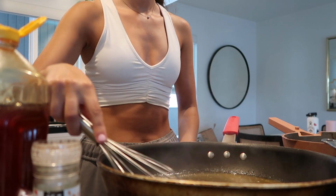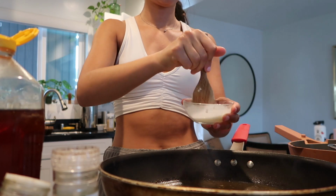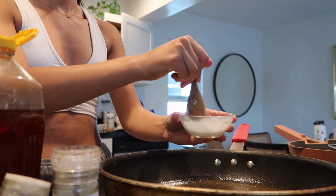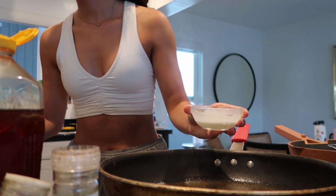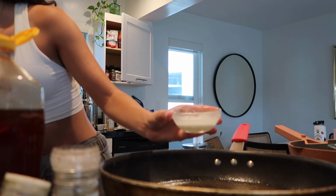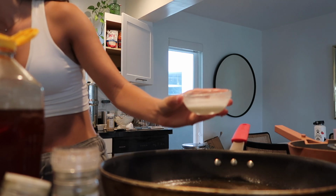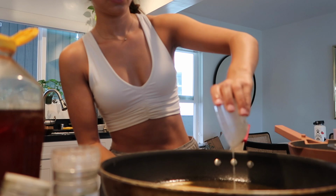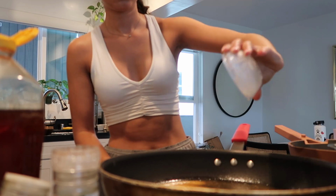On the side, you wanna add 1 tablespoon of cornstarch and 2 tablespoons of water in a bowl. And after about those 5 minutes, you're gonna wanna add it to the mixture and then turn the pan on high heat and quickly mix everything together. That's how you get the really good, thick and sticky sauce.